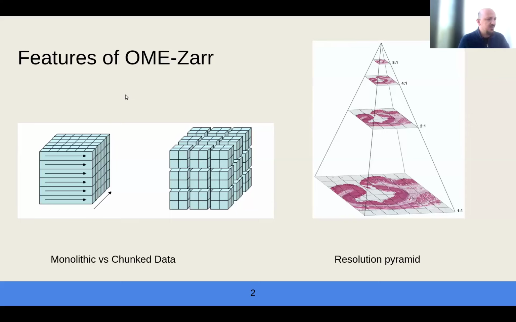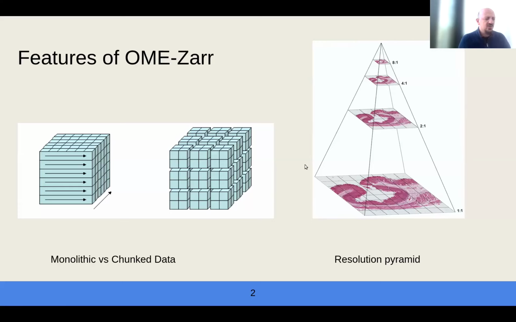And the difference from other chunked formats is that each chunk in OME-Zarr is saved to a separate file. So each of these cubes will be saved to different files. This is especially useful when you are working with data remotely, so when the data is remotely stored, for instance, in an object store. And that especially speeds up the parallel writing to remote storage. So in this regard, OME-Zarr is even more advantageous than other chunked formats.